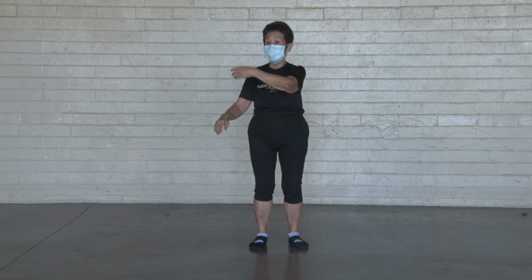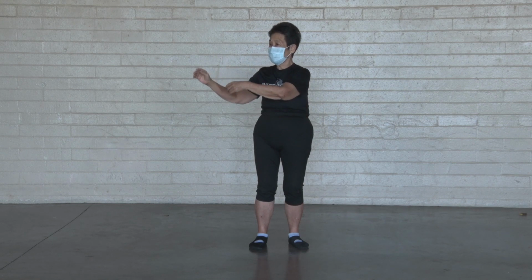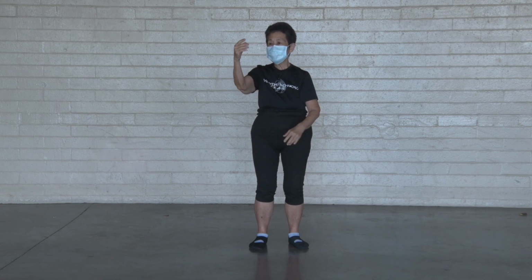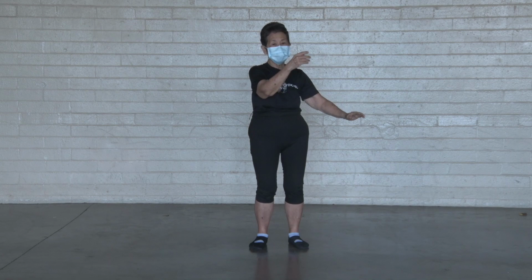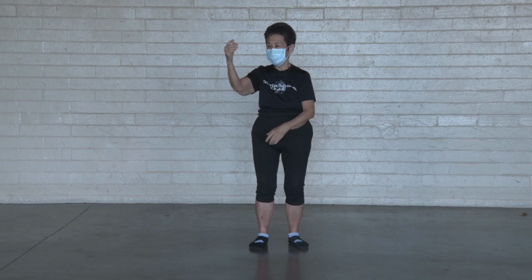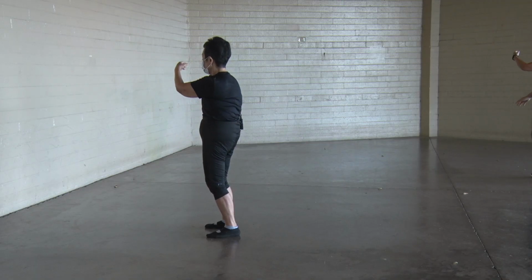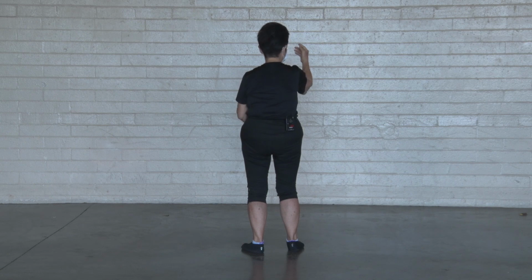So we can just stand there. Doesn't matter what side of the cloud you're on, and you can just do it with me. So you can understand a little bit more what I mean. So the hips and waists are directing the movements. Your hands have no business moving unless the hips and waists are driving the movement. Okay? So you see that at 12 o'clock, something happens, and the extremities of 9 and 3, something happens. Okay, now we can do it all together. Okay, 9 o'clock, 12 o'clock, 3 o'clock, 12 o'clock, 9 o'clock, 12 o'clock, 3 o'clock.